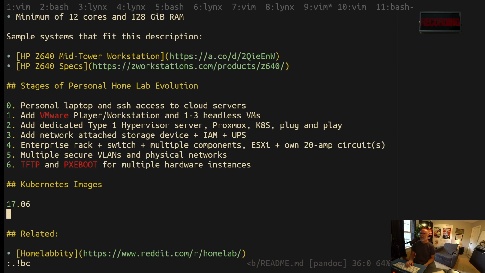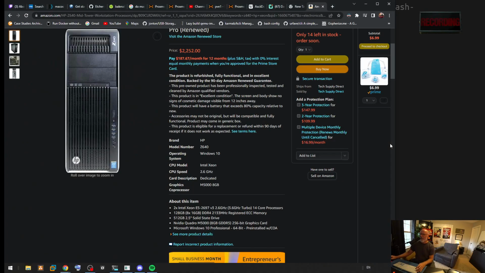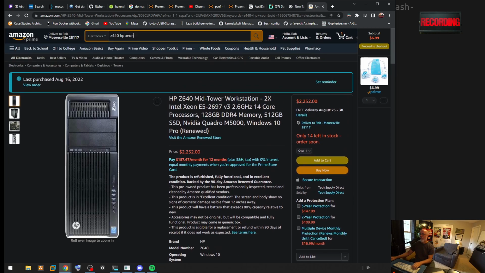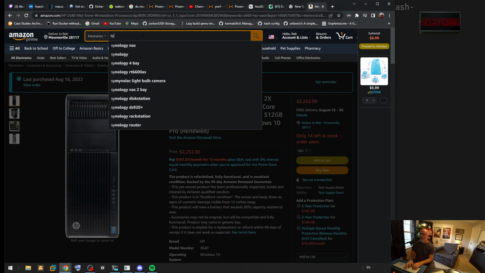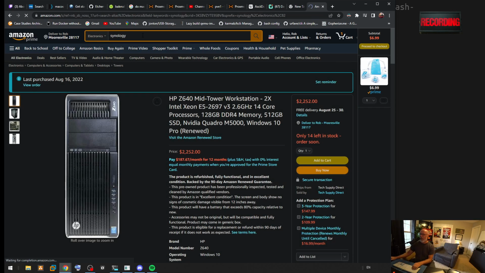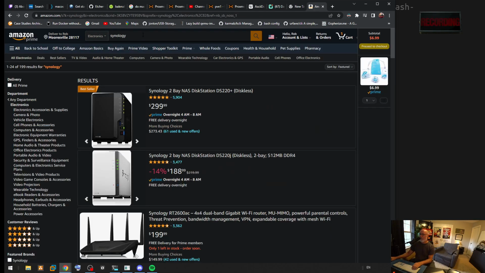But you don't really need a lot of storage. I think I'm going to get this. I'm trying to decide whether I should buy a Synology for NFS storage. And I think I do because I want to set up NFS as a lab thing. It's only $300. You've got to be kidding me. That's without the discs. Yeah, I was going to say. That's without the discs. That's only 2 bays too.